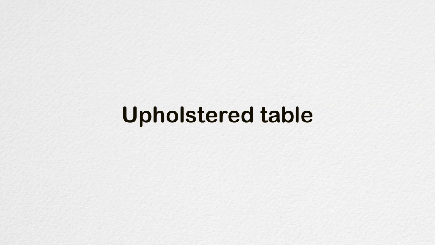So the next type of table that we're going to talk about is an upholstered coffee table. So if you're using an ottoman as a coffee table. For an upholstered coffee table, I would definitely use a tray on top of your table so that you can actually place things down. And your upholstered ottoman is also going to be used for seating. Choose a big tray that has handles on the side so that it can be easily removed whenever you need to use it for seating.